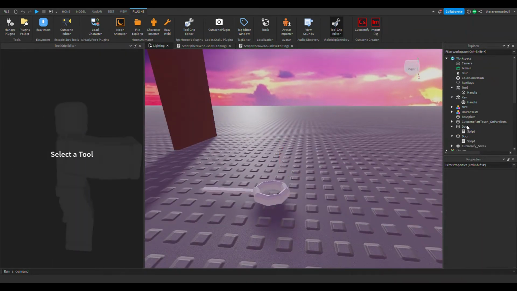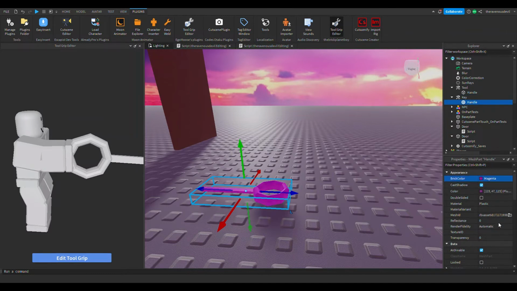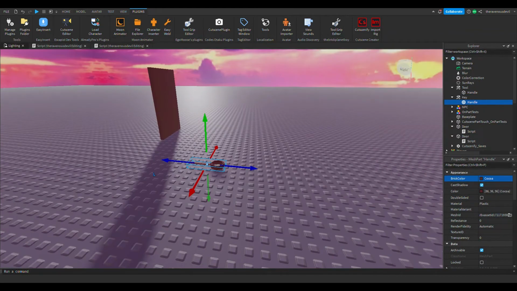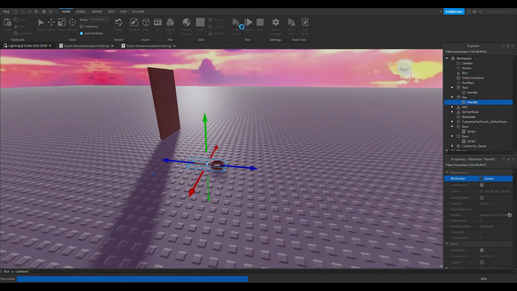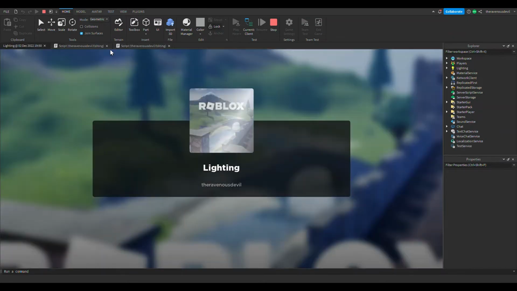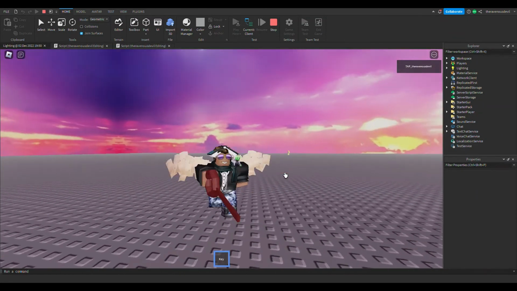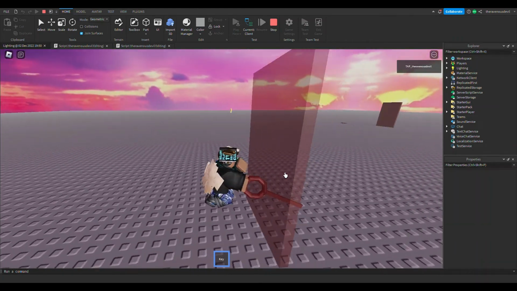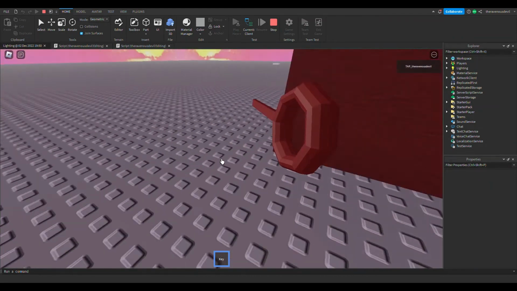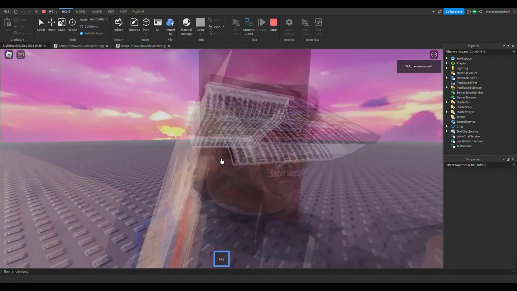Let's choose this, and then change the brick color to that, for example. Now we can click on play here. I'm so sorry. You want to come over here, and now you have the key mesh. It's a little bit too big. You can scale it down, but your key is still working, and the key mesh is a lot better. So yeah, it's really cool, right?